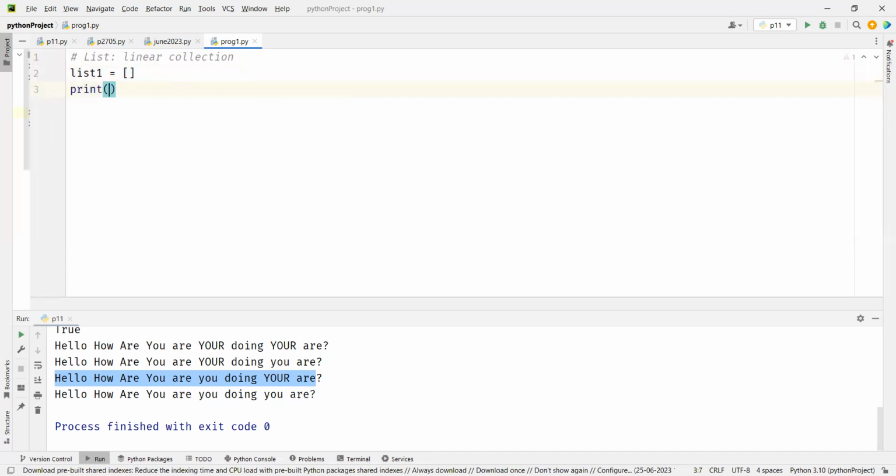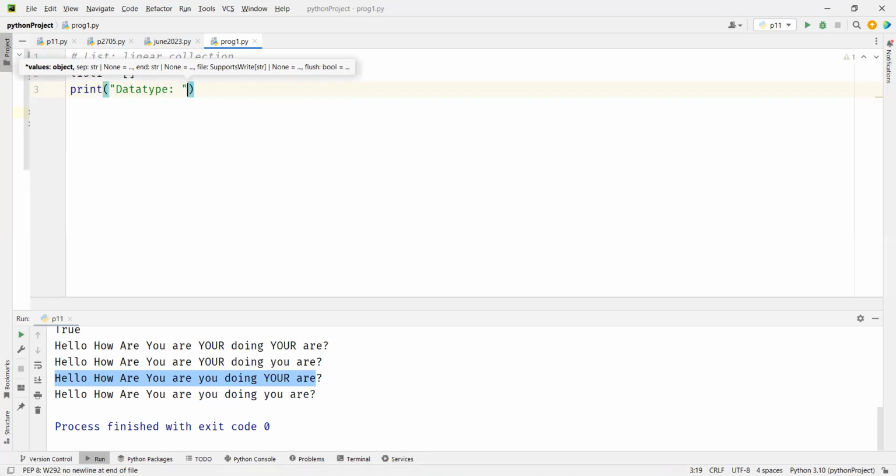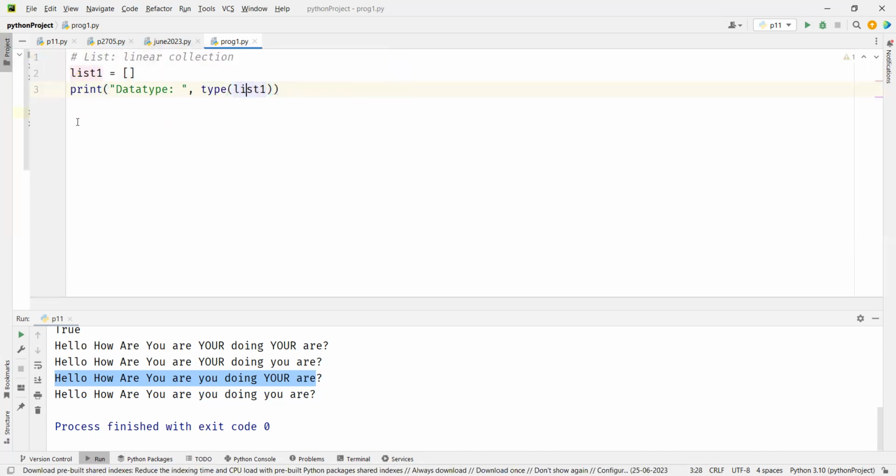This is called a list, and if you want to see the type, you can print it. How do I check the data type of a variable? The type function. So the data type is type of list1. Okay, we're still pointing to the wrong file.